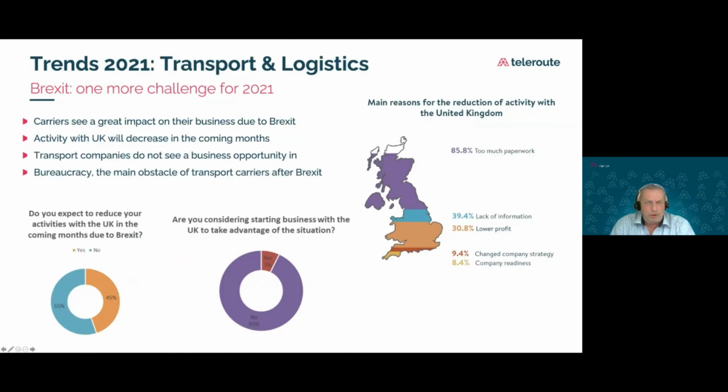The Alpega Group issued in February of this year a large survey on how the transport and logistics industry looked at the impact of COVID-19 and the Brexit. This was held indeed in February, and the final report will be published in 1 to 2 weeks' time. And a part of this, of the Brexit topic, is shown here.